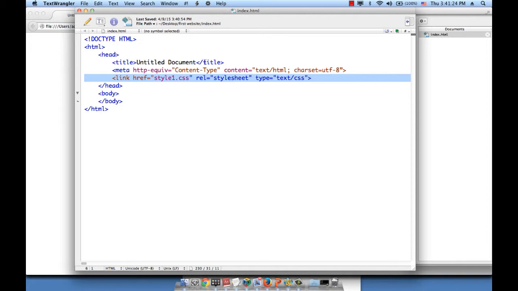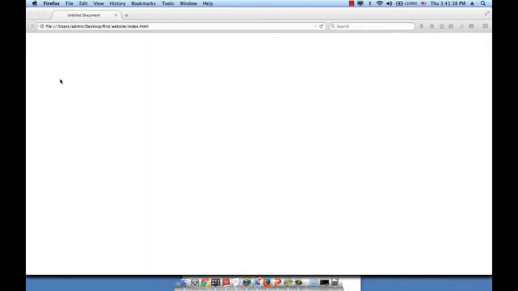Okay, it's empty, there's nothing there because we haven't placed anything in the body element yet, but this is officially your first website. How about we change this untitled document? Let's go ahead and make that change where it says title. So within the title element or the title tag, let's change untitled document to my first website. Save this and then go back to your window and refresh the page. You can refresh the page by hitting Command R, or you can just click here. And so it says my first website. So the title bar now says my first website, and this is officially my first website.